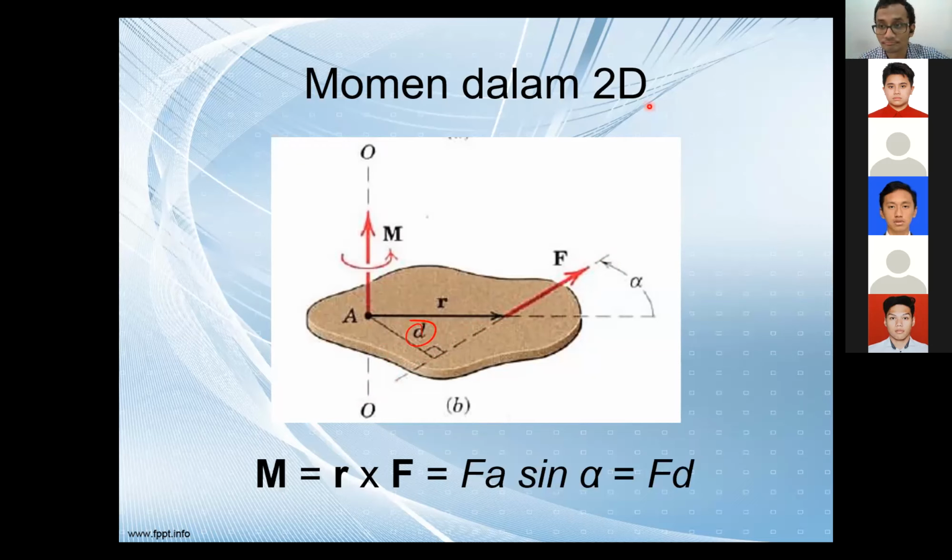Hello, hello. It's clear for me, sir. I need your feedback. Could there be a case where R equals D? Yes, of course. R equal to D. There is a case like that.